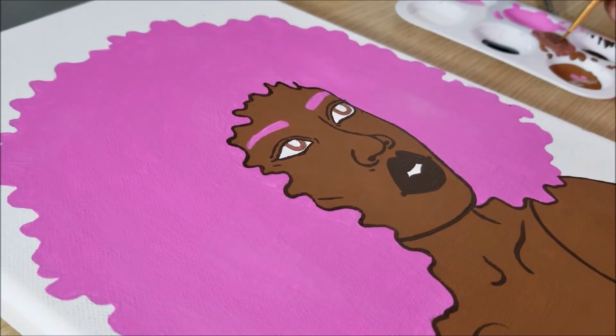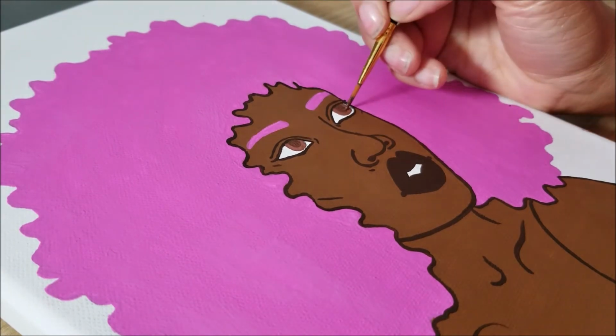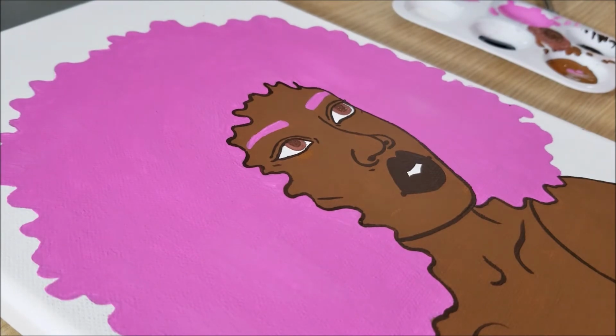So that was my idea, that I was going to do a different hair color. And no, this is not supposed to be me. Yes, my hair is pink. This one is not supposed to be me. My little icon in the opening of the video is me, but this one is not. She's just a girl or a woman with a pink afro.